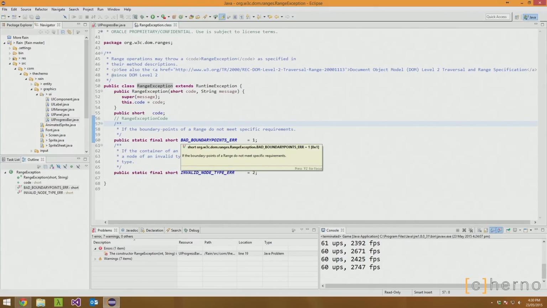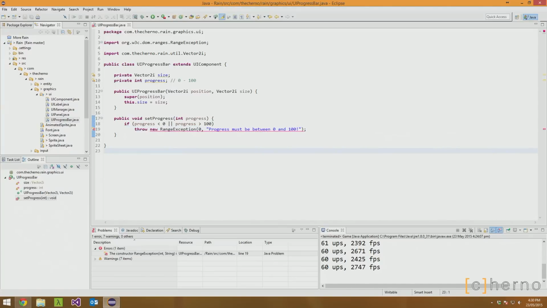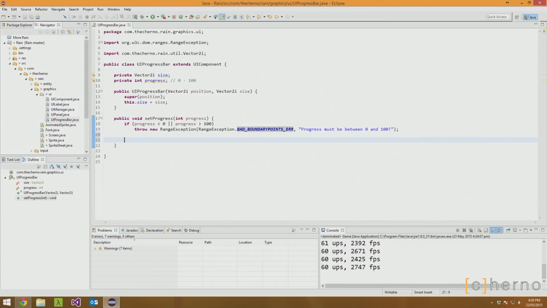If the boundary points are range, yeah. I guess we'll do this. I don't know, this is incredibly formal and unnecessary, but whatever. So we've done that. That's probably the first bit of good code we've actually written. Not that I would actually encourage exceptions ever. But anyway, I mean, they're not the worst.